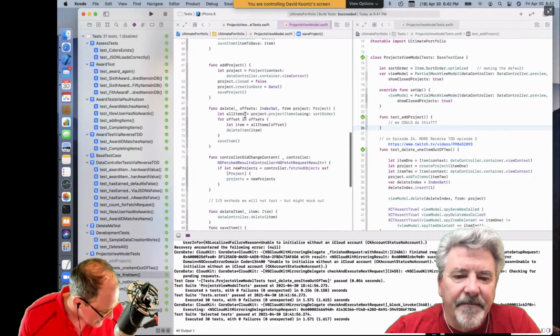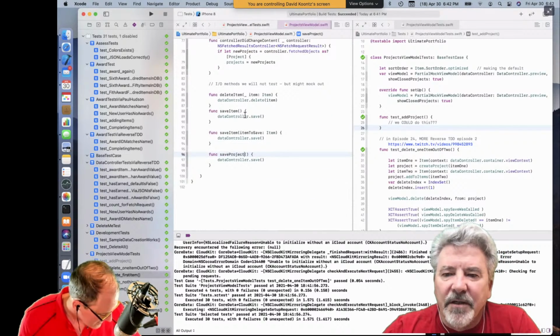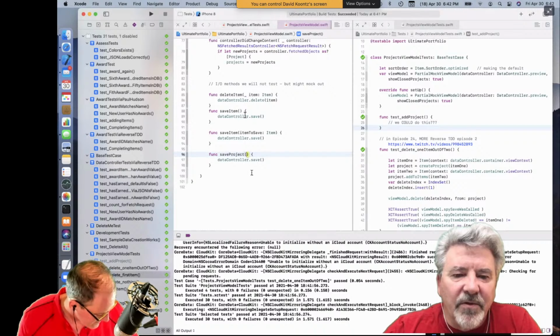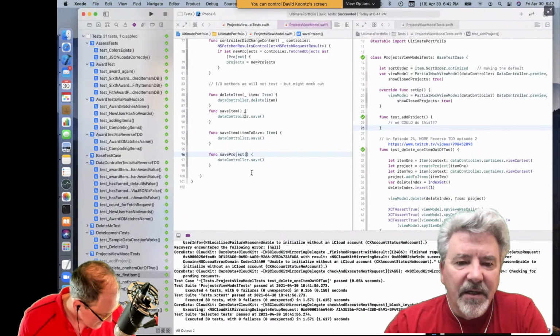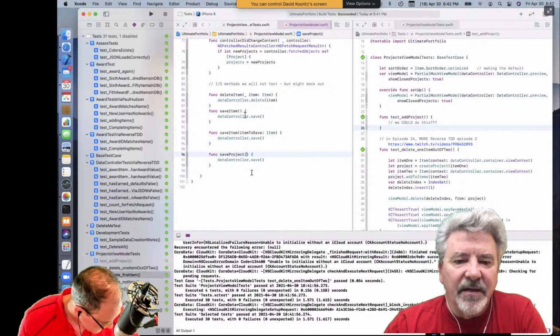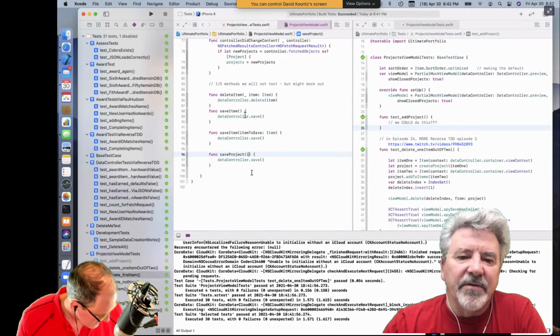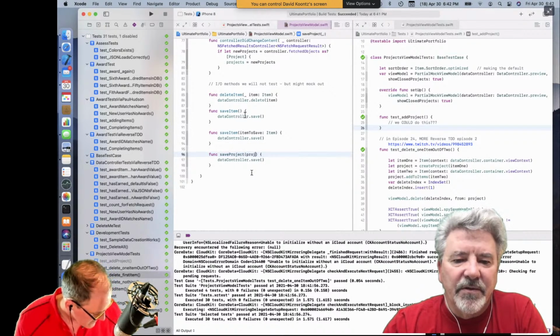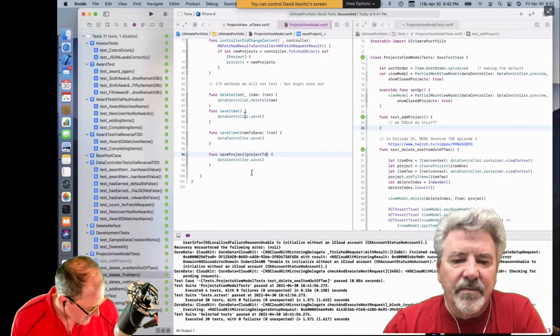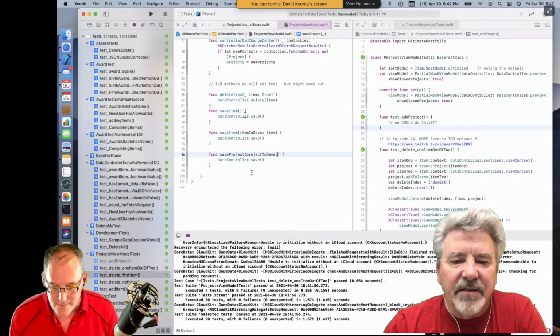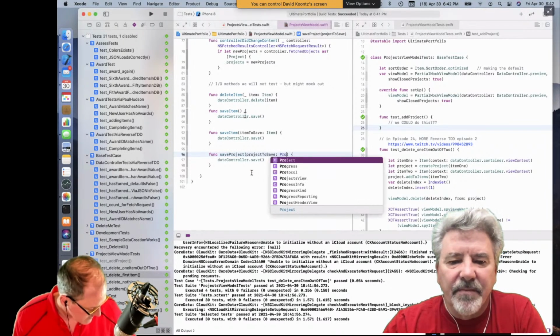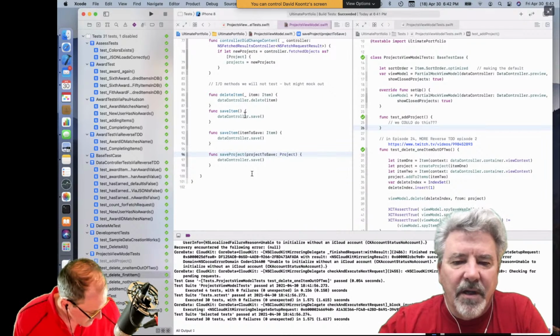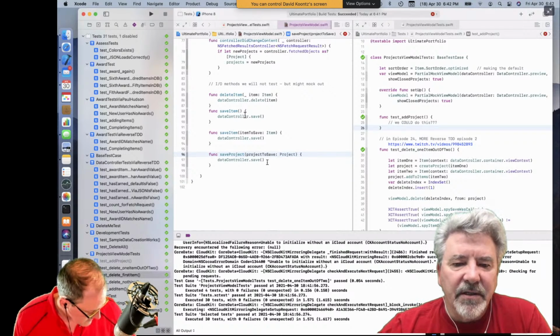Refactored our save project. Okay, so let me see. We want to bring in a... where is it? Item to save. I want to do it like that. Project to save. I don't know why that looks like that, but that's going to be a project.